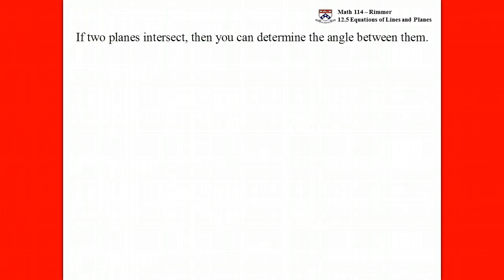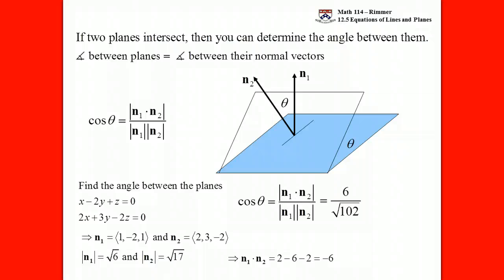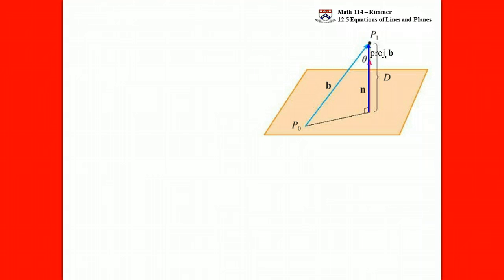First off, the distance from a point to a plane. We ended last time talking about the angle between two planes being the same as the angle between their normals. Now we move forward to the next slide, where we have this plane described by this picture of a parallelogram, and I have this point out in space called P1. Now technically there are infinitely many distances to the plane, and so what we really want is the one that's closest — the perpendicular drop. We like the distance represented by capital D, the magnitude of the blue vector on the slide.